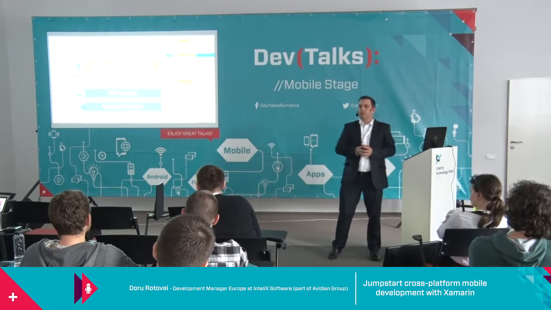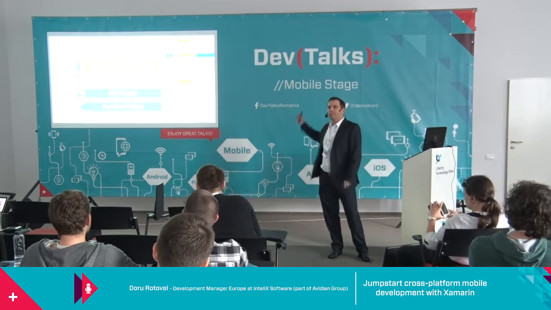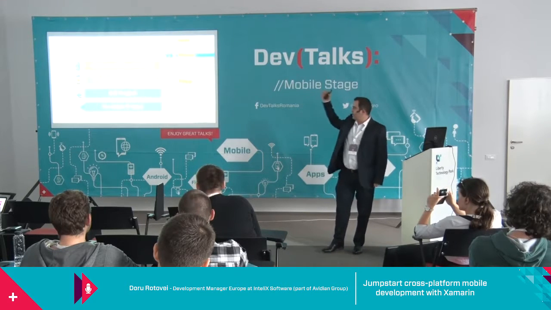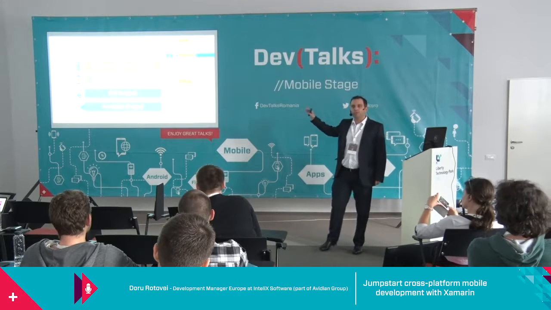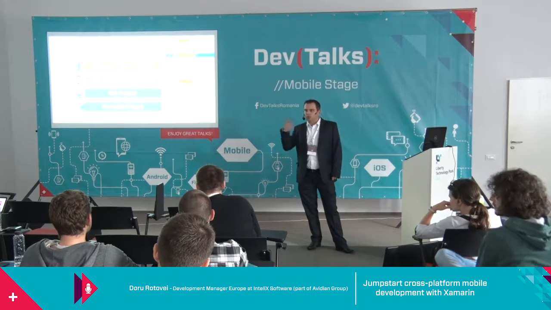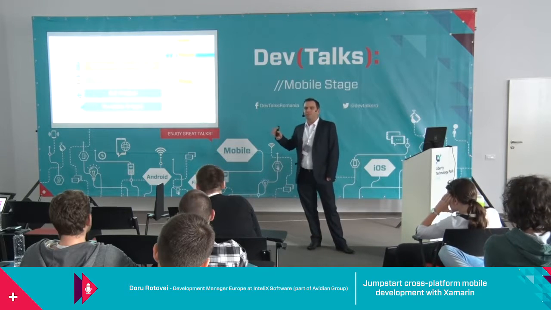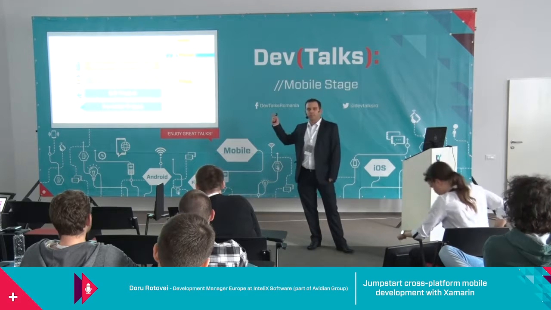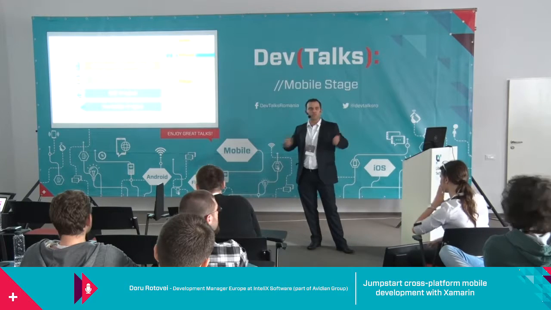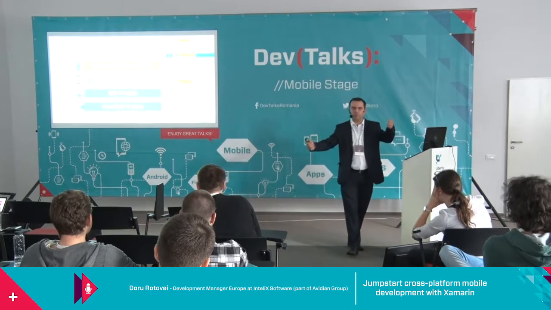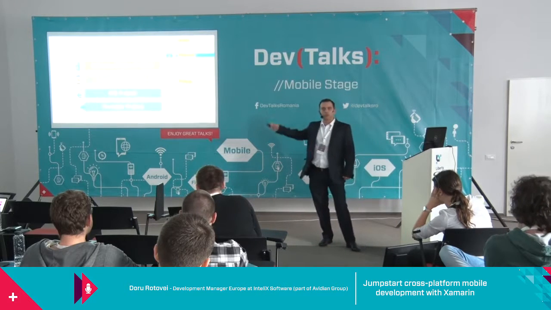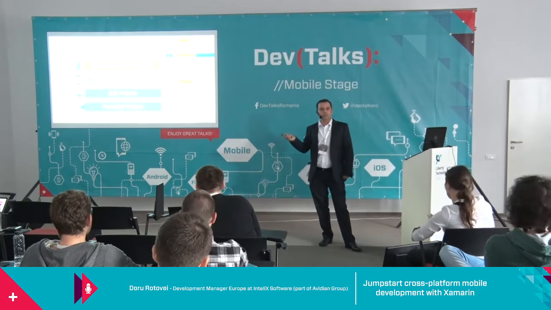Once you install Xamarin, you're going to create a project. Automatically, the project comes with four projects inside. You're going to have a Windows Phone project, an Android, an iOS, and a portable project. The portable project is probably where you're going to spend the most time. Ourselves, we have about 99.9% of our code there. When you launch an iOS application, you're going to launch the iOS plus portable. If you launch the Android, you're going to launch Android plus portable. Windows Phone, Windows Phone plus portable. So the portable always launches with one of the other ones.